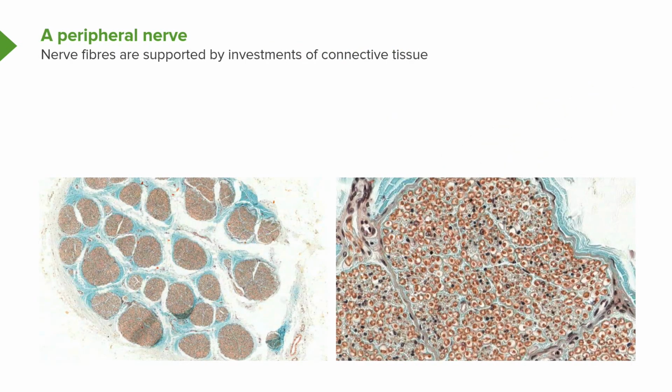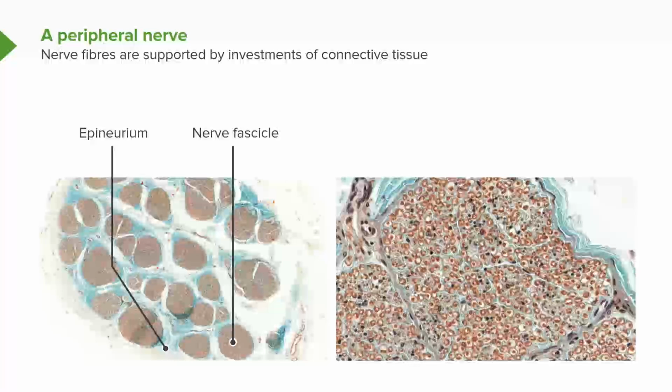Here's a section of a nerve cut in low magnification on the left-hand side and then at higher magnification on the right-hand side. And I think it's important to know how to identify these coverings when you're looking at a real section of the nerve. Again, on the outside, this rather green-stained component is the epineurium. And if you look within that, you can see a number of greenish bundles, circular profiles. They represent nerve bundles or nerve fascicles. And there are a number of them making up this peripheral nerve.